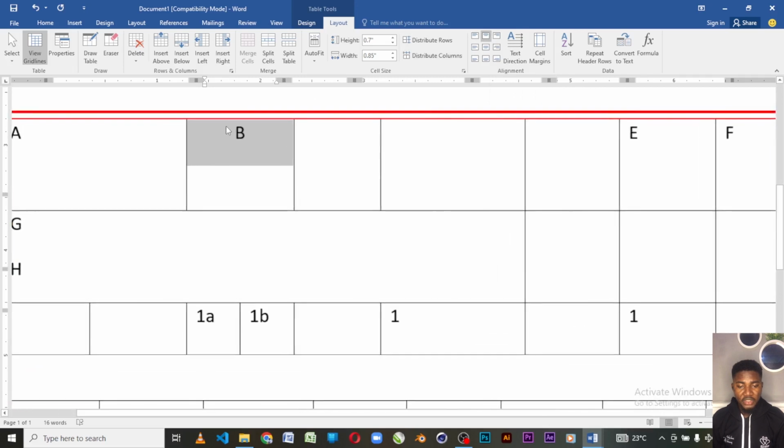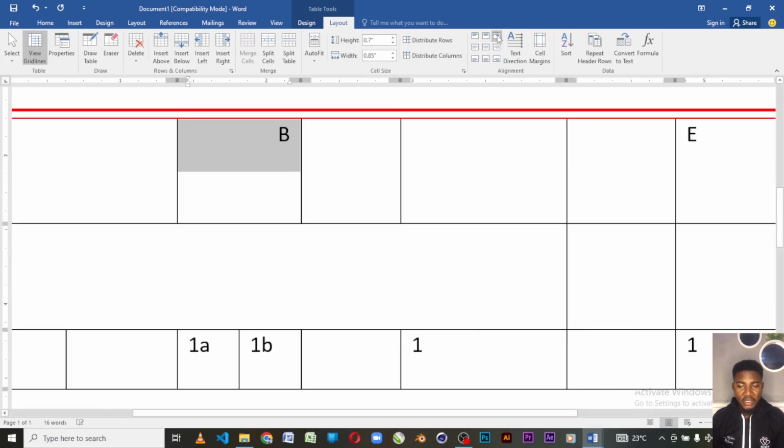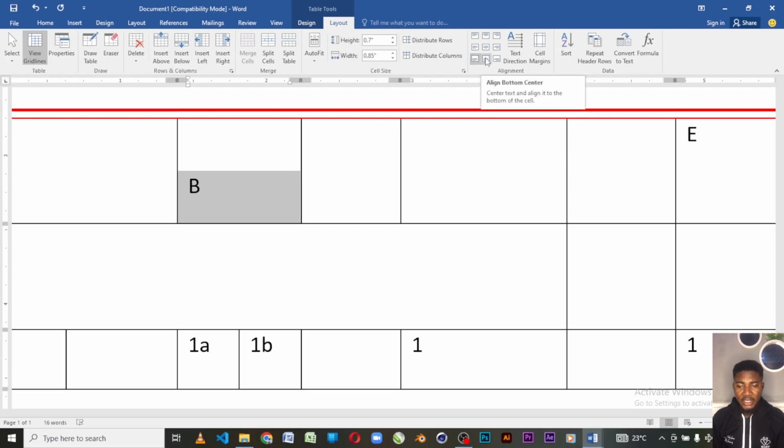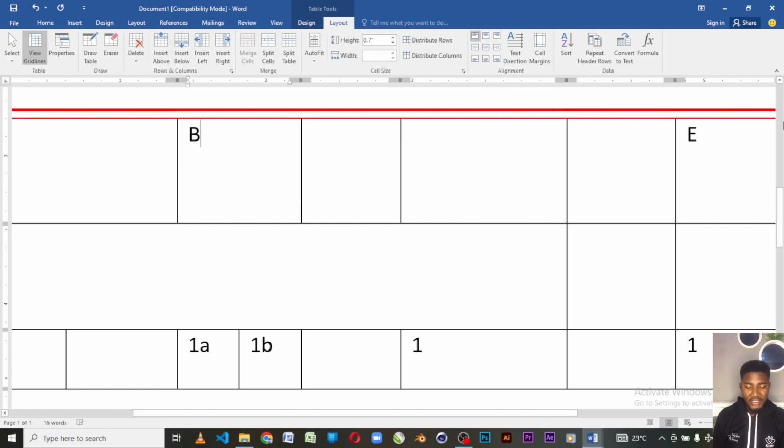I want to zoom into this now so that you see the way it's responding. So if I put it on the top right, it responds to that. But on the center right, the middle, and then the left alignment, the left center, then the bottom left, then the bottom center, and then the bottom right. So these are the alignments that you can have your text put in.